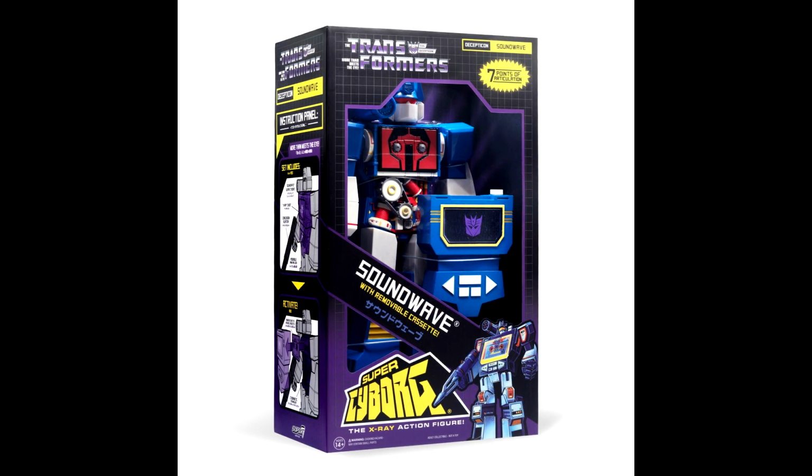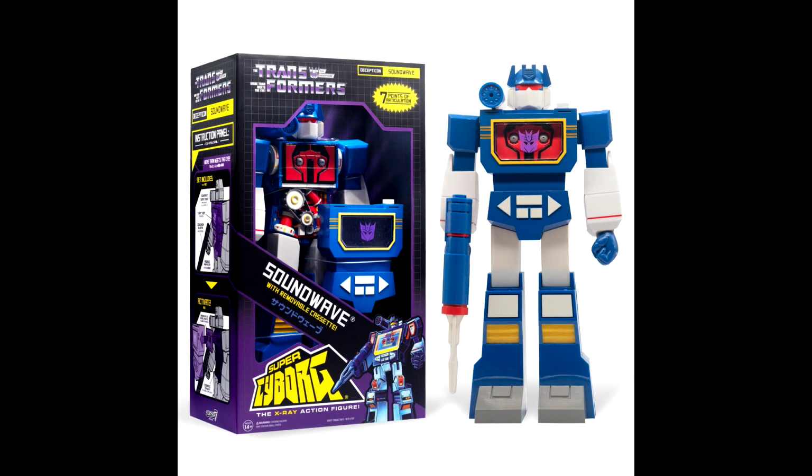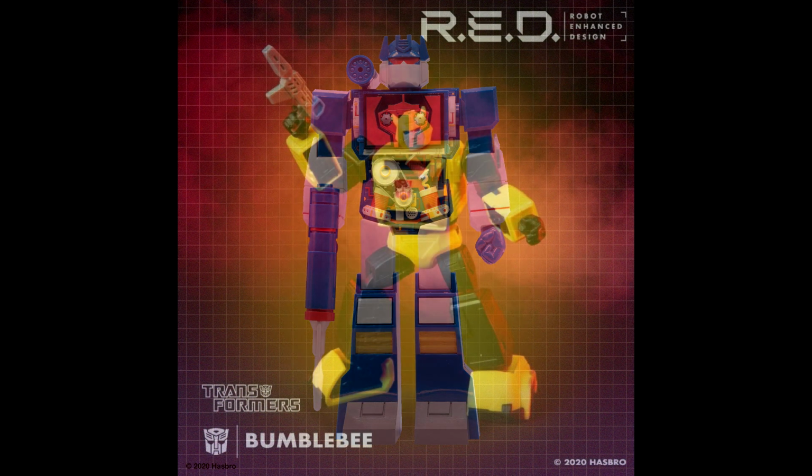All right, up next we got Super 7 Transformers Super Cyborg Soundwave revealed, and pre-orders are live. This thing's about 11 inches tall, with a removable plate that shows inner workings, priced about $75, and due to ship out early 2021. So if you're into the Super 7 stuff that doesn't transform, here you go, Soundwave, and you can see his guts. All right, good stuff.